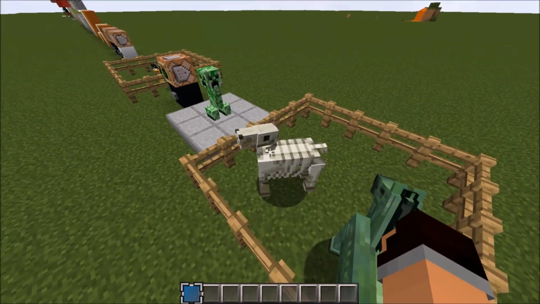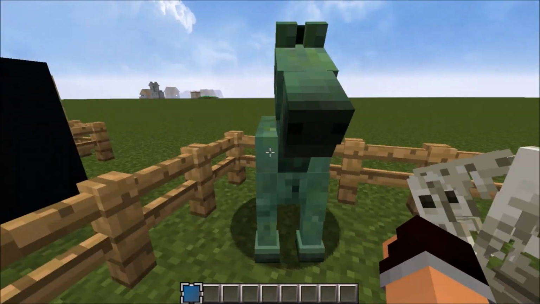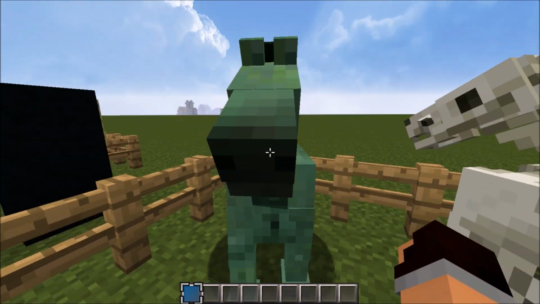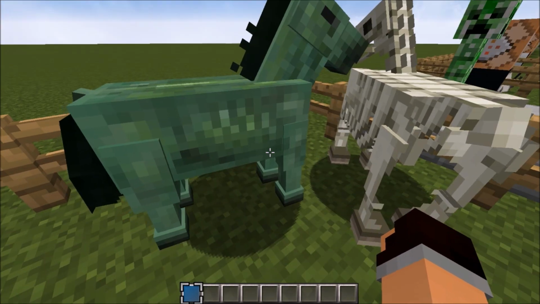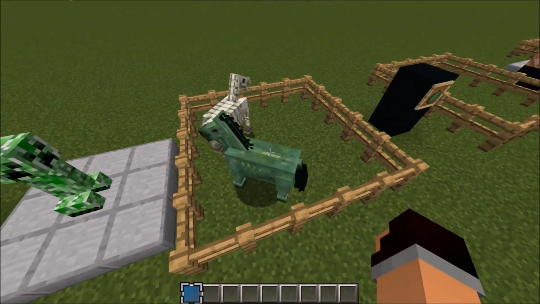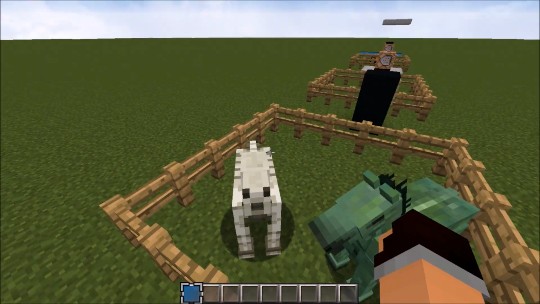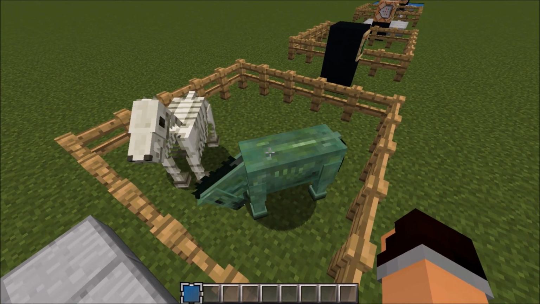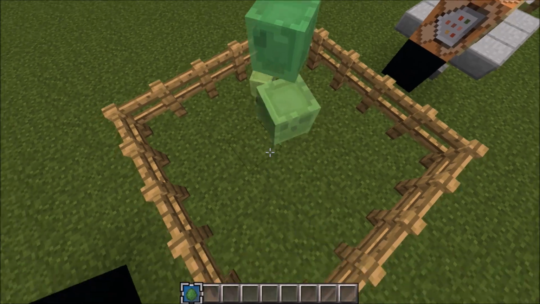25% of the time, when a skeleton horse spawns, you'll get a zombie horse. This is just my way of adding zombie horses to the game a little bit earlier than the game wants to, apparently, because these horses have had the texture file in the game for like 3 years, and they're still not in vanilla Minecraft. I don't know why. So this is my way of adding them to vanilla Minecraft. 25% of the time, when you get a skeleton horse, it will be a zombie horse. So there you go. Moving on from that, we have slimes.